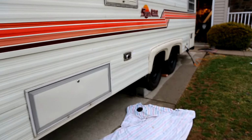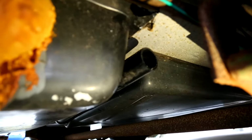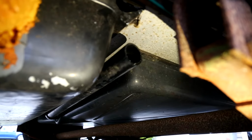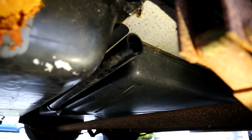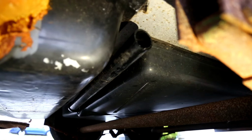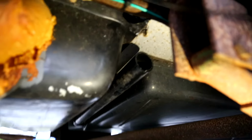Okay, more on our plumbing. So we're going to the side here. You can see the gray water tank and the ABS pipe. That's where all of the sink and shower drains to and holds the tank until you're ready to empty it. You can see that we don't have a valve there. Right now, it just empties out into the street or into the park. Whenever we turn on the water, we don't want to do that because the parks get very upset if you pour out soapy water or dirty water into their campground. So we need to add the valve and the piping that we came up with. I'm going to stick that on there, glue it on, and kind of MacGyver a new solution for us.